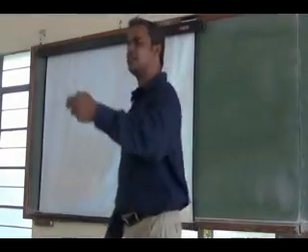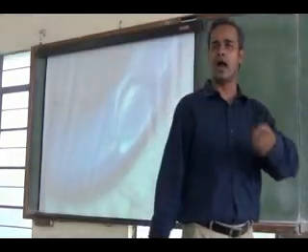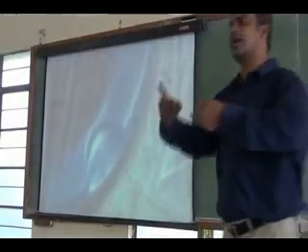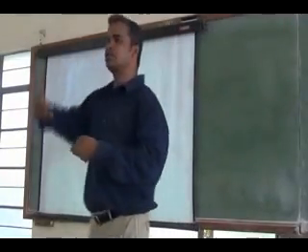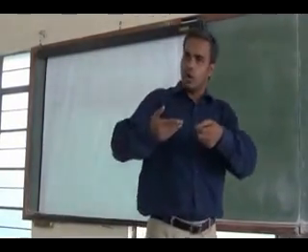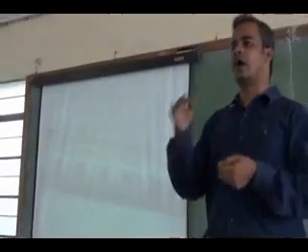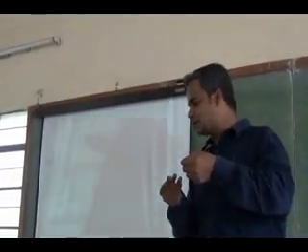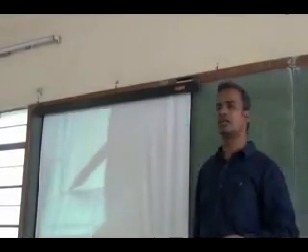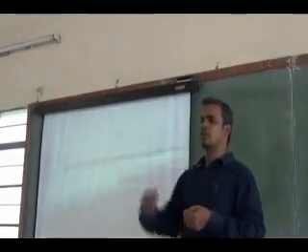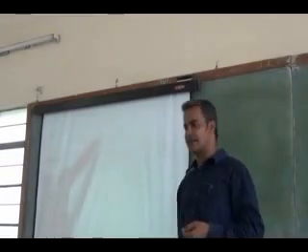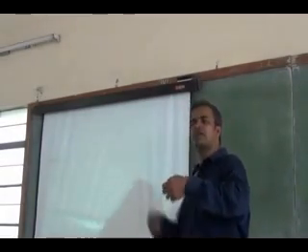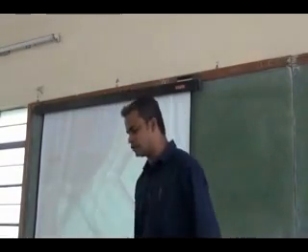That 0 error you have to take into account while doing any angular measurements. It should be carefully accounted. If the 0 error is on the negative side, then if I am measuring a positive angle, you have to subtract it. If I am measuring a negative angle, you have to add it. Carefully, the 0 error has to be accounted.